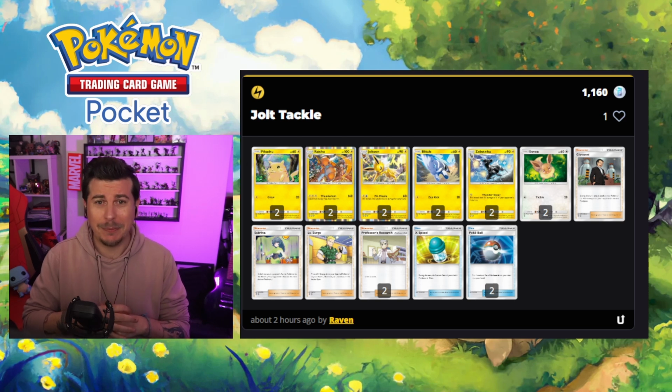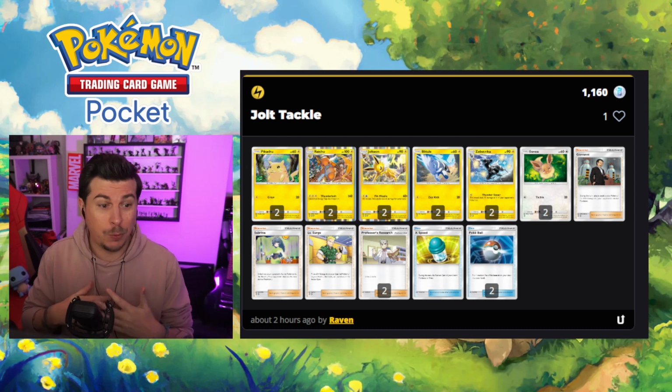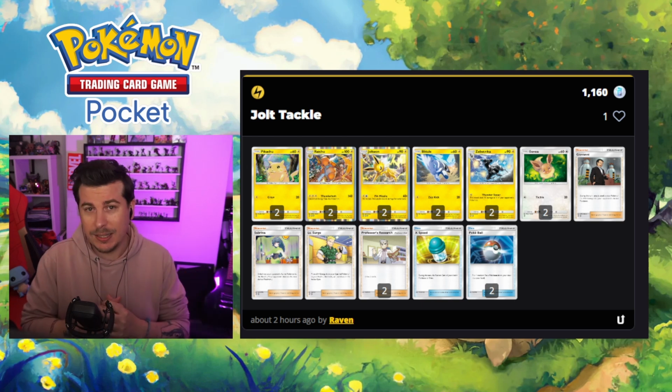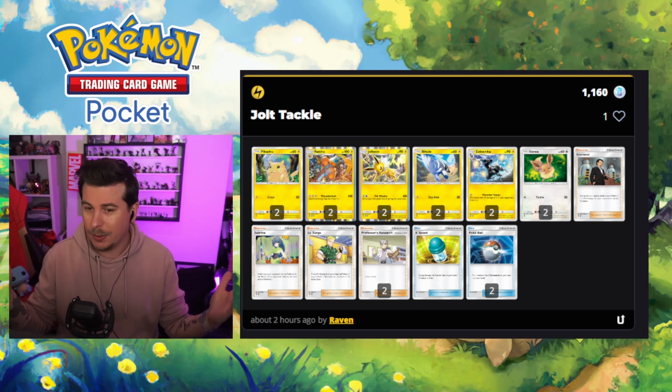We actually beat Pika EX pretty often in that sort of loose mirror, let's say, as well as doing extremely well against a lot of other decks. So I'm going to take you through the list and then we'll play some games and see how it goes.